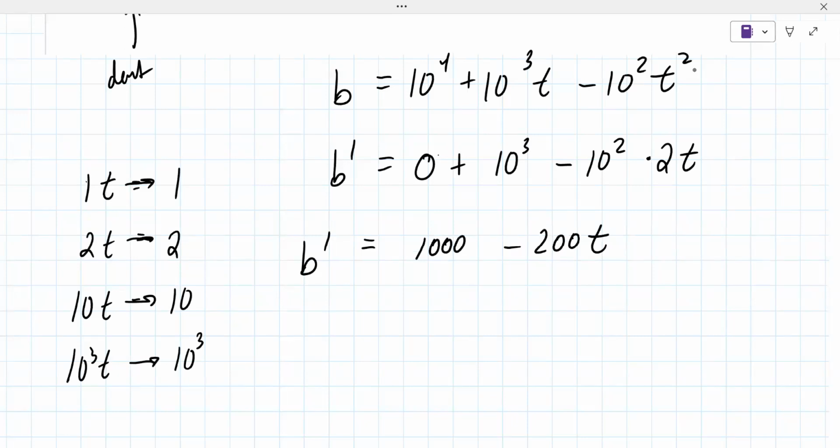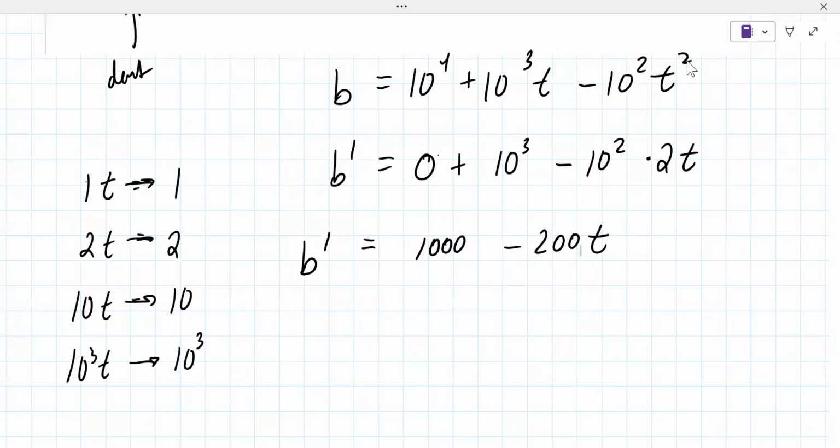Okay. And it's okay to do that. It's okay to actually do that from the beginning. If you really don't like it, make this 10 to the fourth, 10,000, 1,000, 100 t squared. That might be a good strategy. That way you're not taking a chance here of doing it wrong.